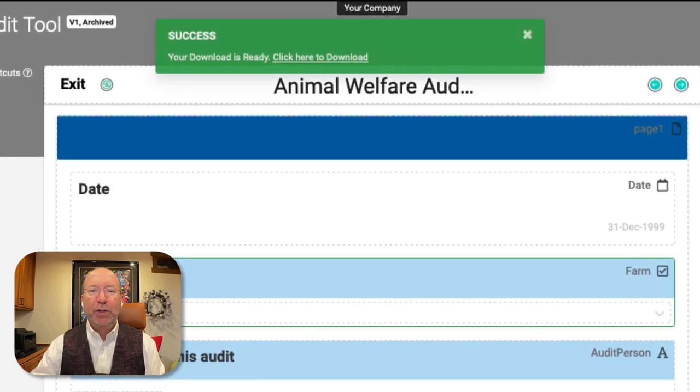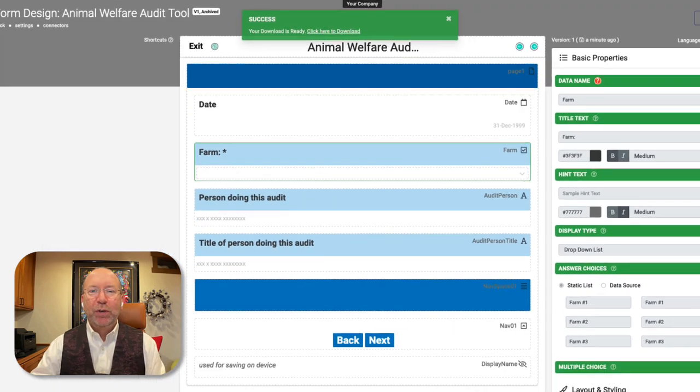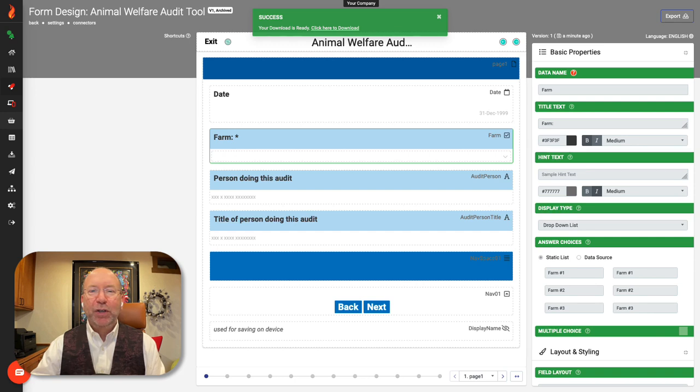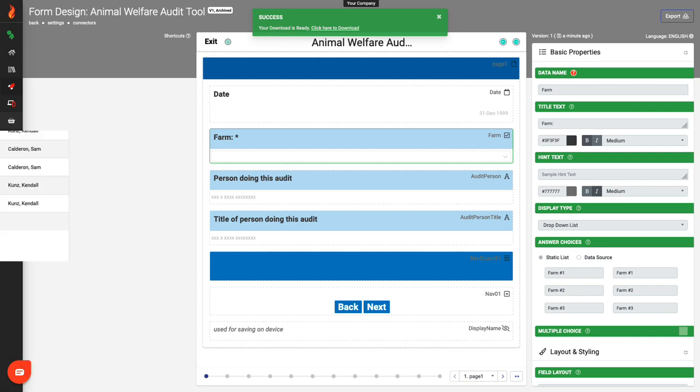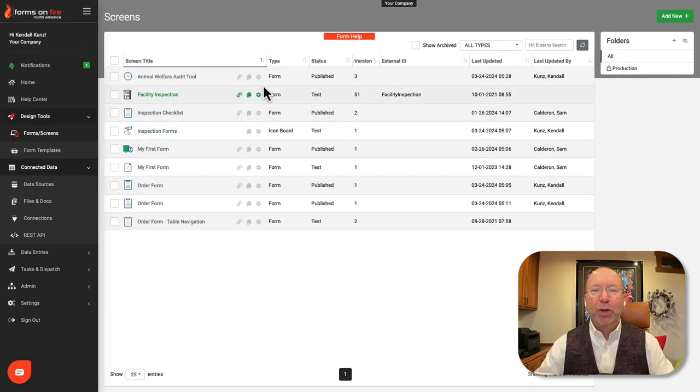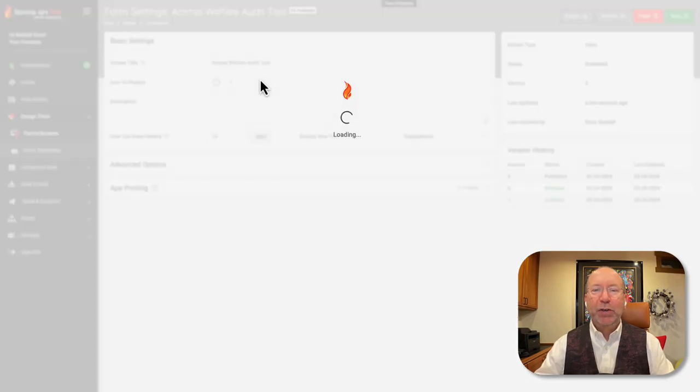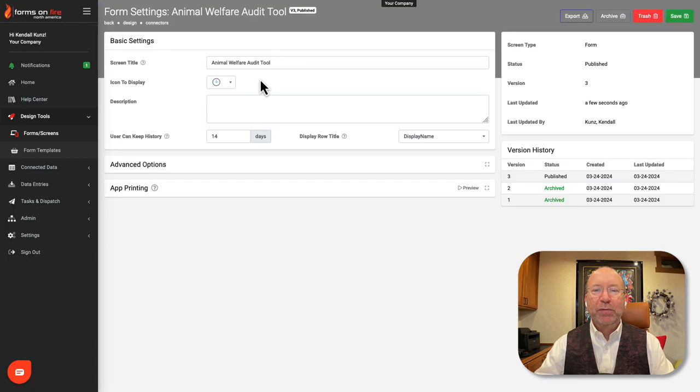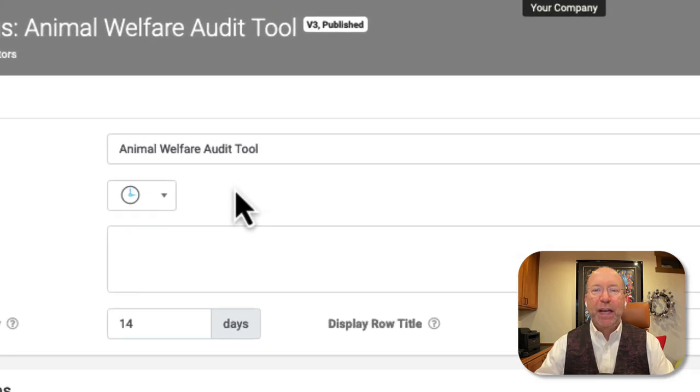We won't go deeper today in the process. For more information, reach out to our incredible support team. They are ridiculously helpful. Let's wrap up with one more goodie. Jump to the connectors of a form. Notice the version at the top. Connectors are also tied to versions.